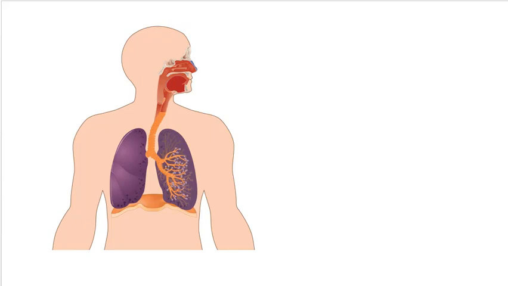First, let's look at the two primary divisions of this system. Those two divisions are the airway and the lungs. The airways are here, and these are the pipes through which the air enters and exits the body. The lungs here are the functional area of the pulmonary system, and this is where gas exchange actually occurs.